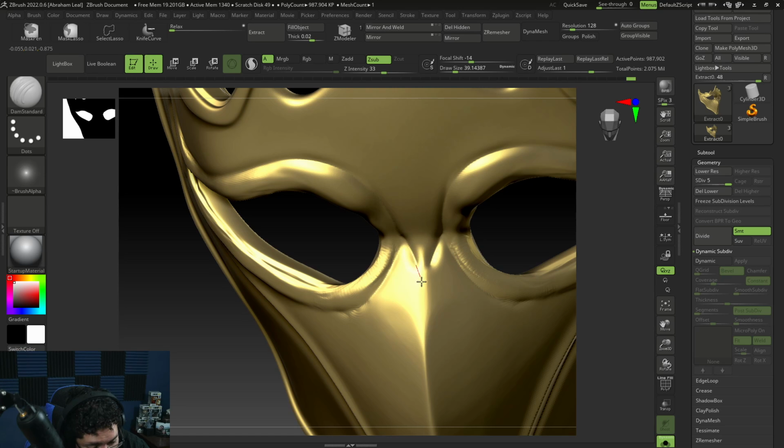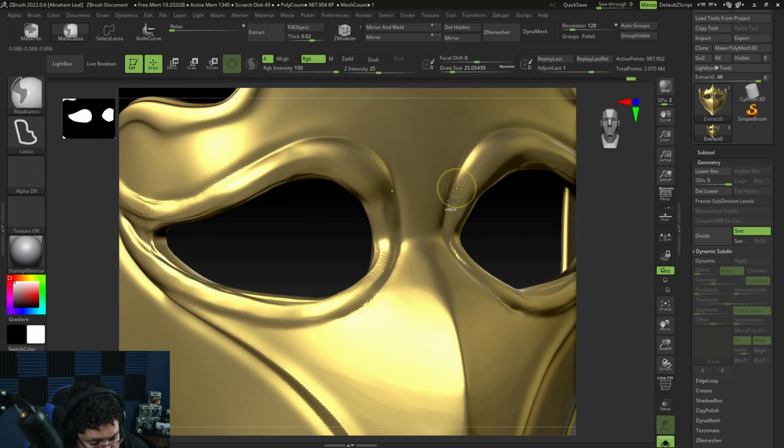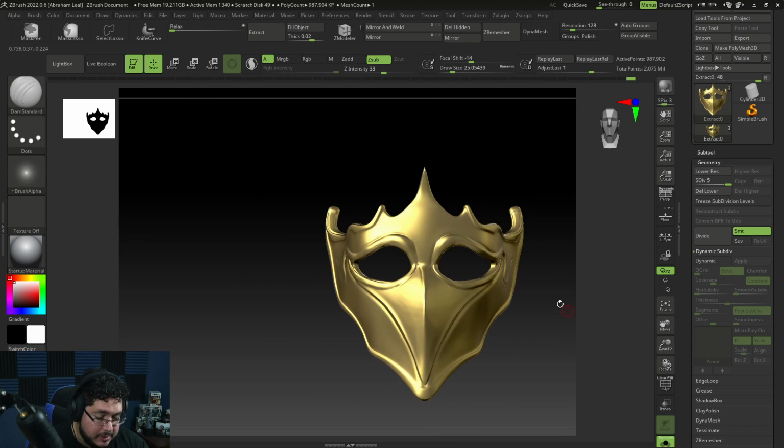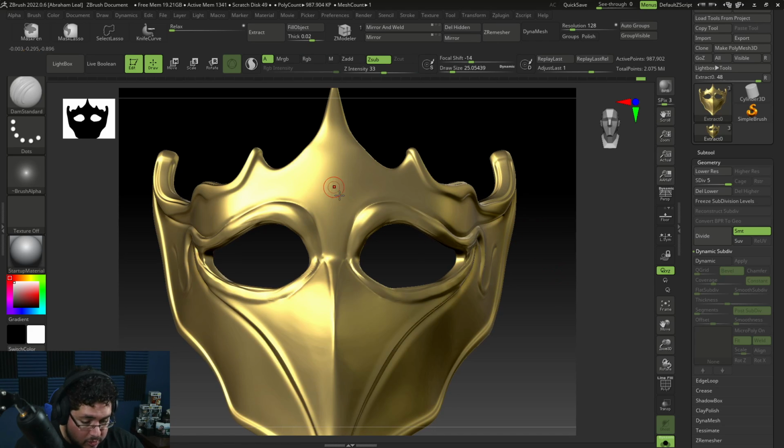I'm gonna go forward. I'm kind of going into the beak right there. I don't know. We're gonna go in like this and just smooth it out. There we go. So this area right here, the triangle that we have, I'm gonna keep it smooth, but we're gonna add detail all in this upper plane, which again I kind of wanna divide with my lazy mouse right there. There we go. So all of this upper section is gonna be filled with detail.